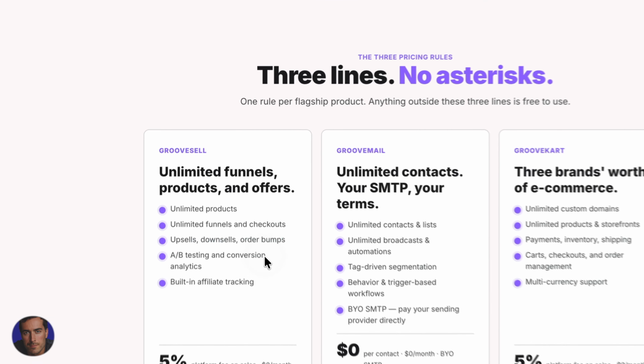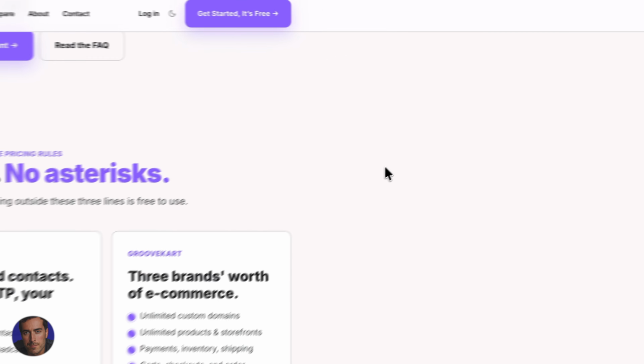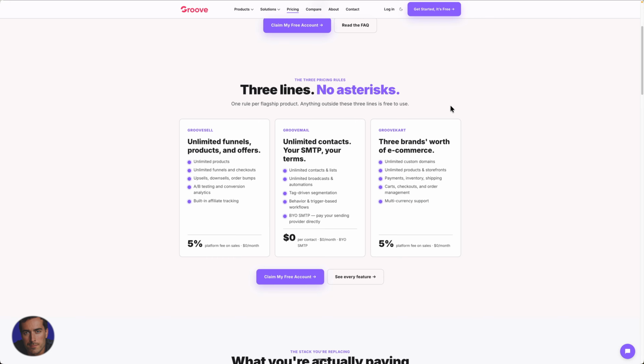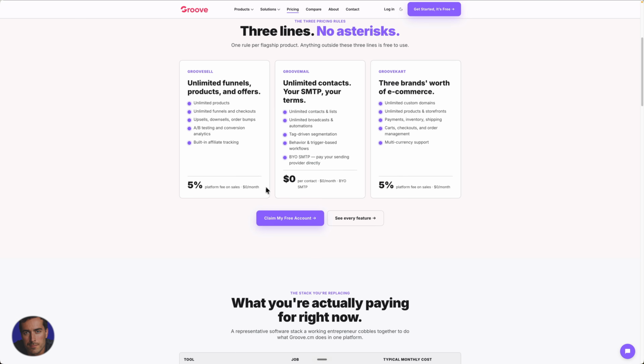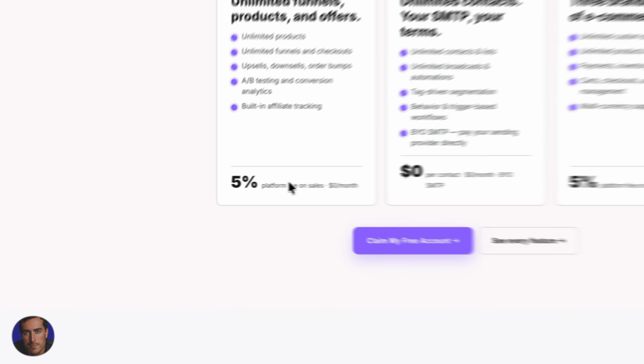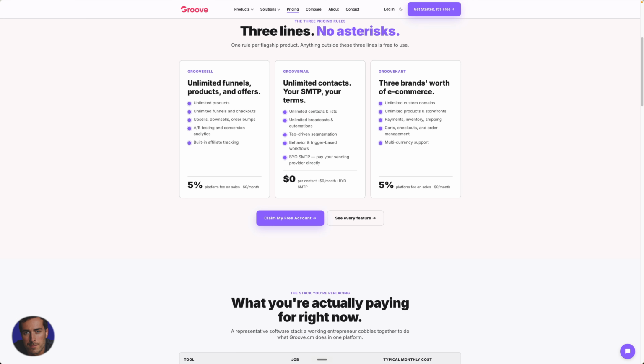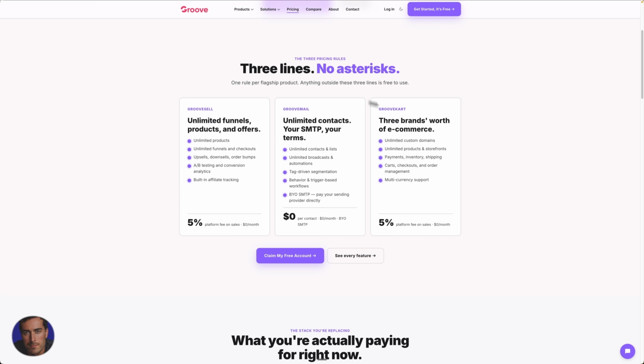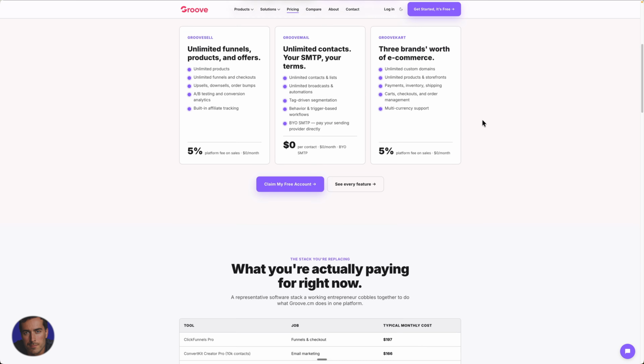So it's a pretty awesome package, and they position themselves as cheaper than all the other solutions like Kajabi, Klaviyo, ClickFunnels, where you're actually paying a set amount per month. The way they've priced their model is that they are not taking anything up front, and then they are taking this platform fee every time you make a sale. So if you have a course for, say, $297, they're going to take 5% of that. That's essentially how it works, and it's a pretty unique model as not many people are actually doing this.